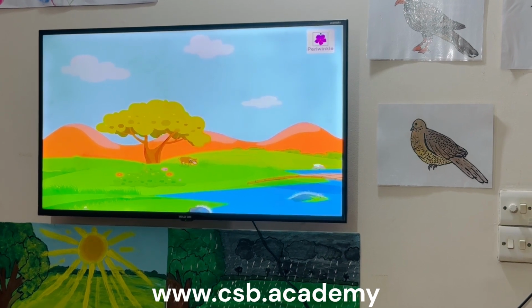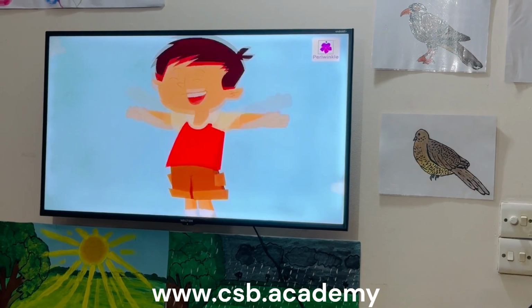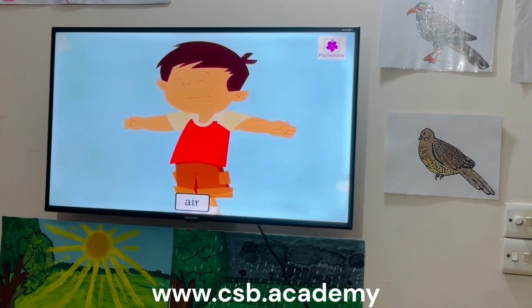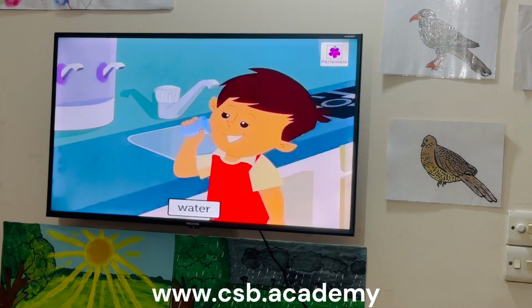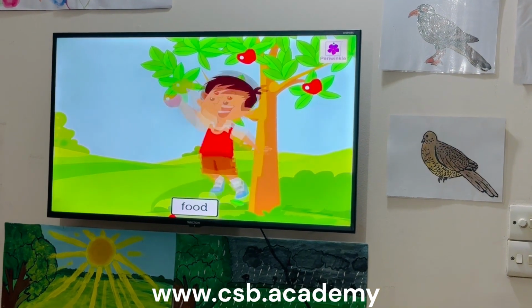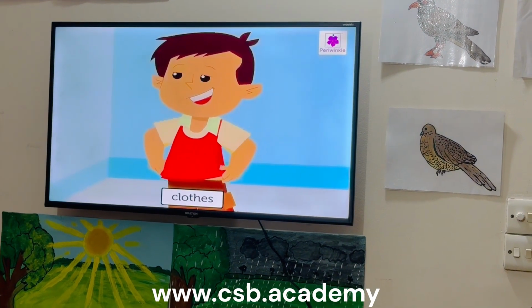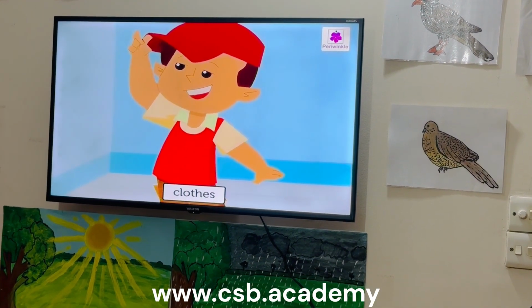Environment satisfies all our needs. It provides us with air that we breathe, water that we drink, food that we eat, and clothes that cover our body.